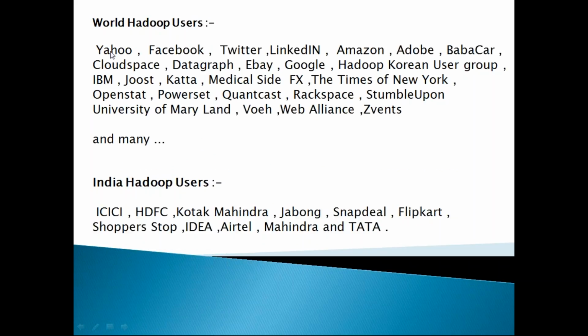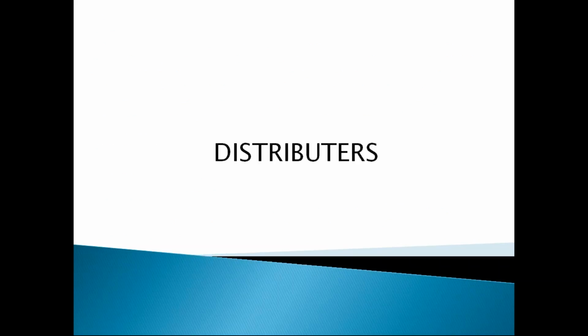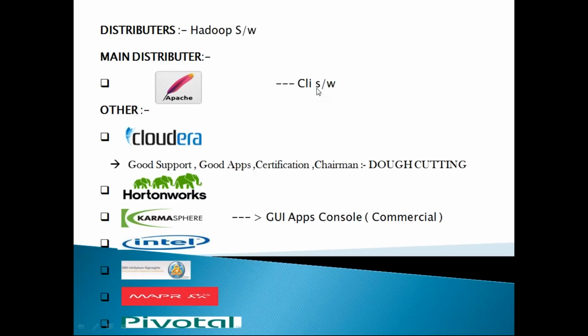Like that we have discussed the distributors. Now, Yahoo is using 5,500 machines in their single Hadoop cluster. Now assume that if you are using command-based software, how can you manage and monitor a cluster of 5,500 machines? It is very difficult. So for that purpose, these companies, Cloudera to Pivotal, give a GUI application. They introduced their own GUI console through which we can easily set up, manage, and monitor the Hadoop cluster. Very easy.